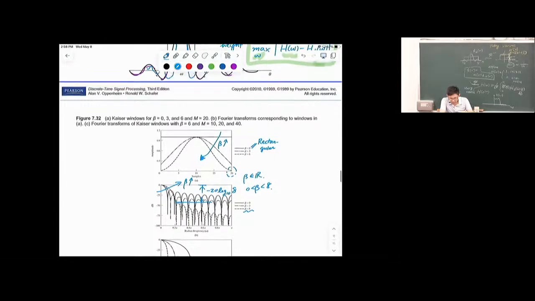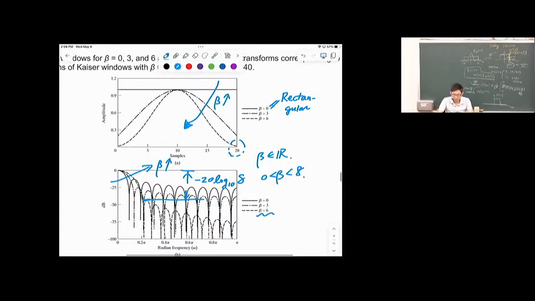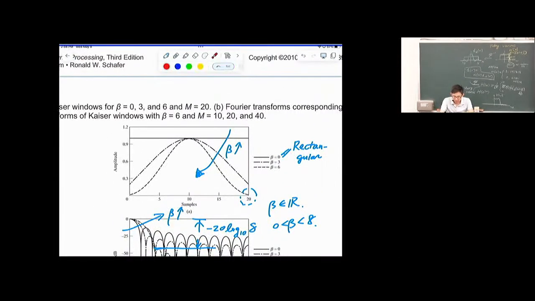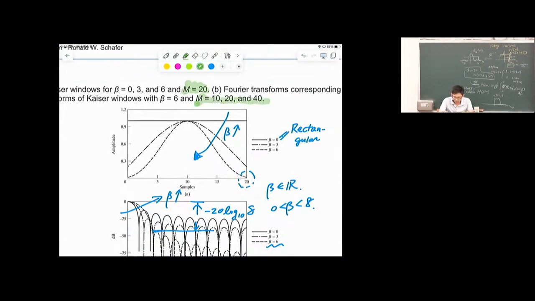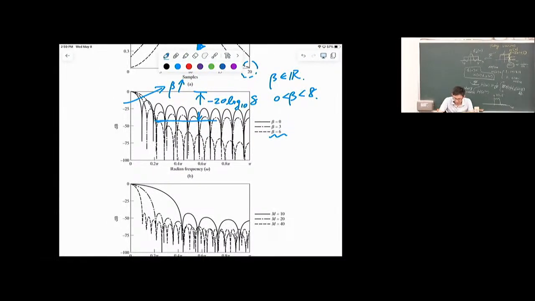And of course, as a further detail, you can make the comparison by fixing m. This comparison is there because we fix m. In the first two plots we have a fixed m, but when we change m, that's the third plot. With the same beta equals 6 but changing m, you see that the side lobe suppression stays the same when we increase m, while the main lobe width decreases when we increase m. So fairly easy to understand.